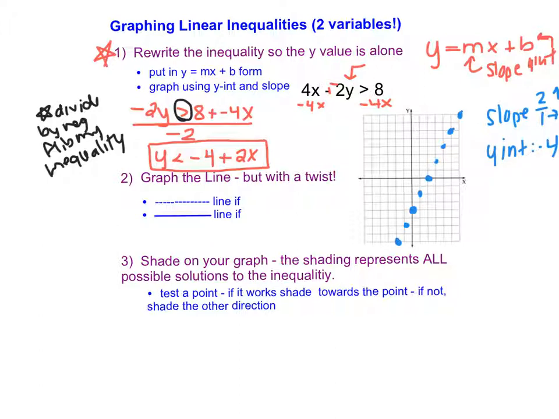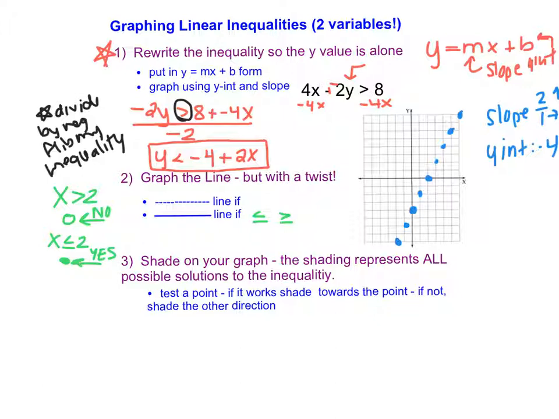Now, just like when we had one-step inequalities, remember when we had like x is greater than 2 and we would use an open circle, or x is less than or equal to 2 and we would use a closed circle. Remember how that circle communicated yes, 2 is a solution if we had a closed circle, and no, 2 is not a solution if we had an open circle. The line that we draw through those blue dots communicates the same exact thing. If we draw a solid line, that is communicating that the equals part is a part of that solution.